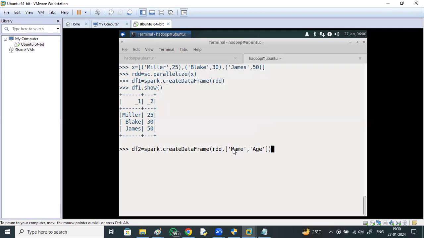And if we give sc.parallelize, it will convert into an RDD, right?